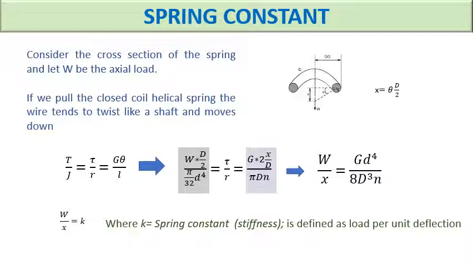And we don't need to remember all these formulas by heart. If you are able to understand the torsion equation, the only thing you need to do is substitute the values of the torque and J. We will be able to get all the values for the helical spring design.